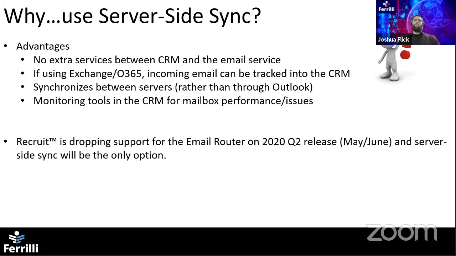But finally, the most important reason to use server-side sync is that the email router is being deprecated. And this is really the only approach for sending CRM-based emails aside from using something like Outlook. This drop in support has happened at the Microsoft level, and so Ellucian is having to follow suit. The new server-side sync is the way forward that is being supported. And you're going to have until May or June of this year in 2020 to get switched over if you are a Recruit client. So let's talk about what this kind of switch would look like.